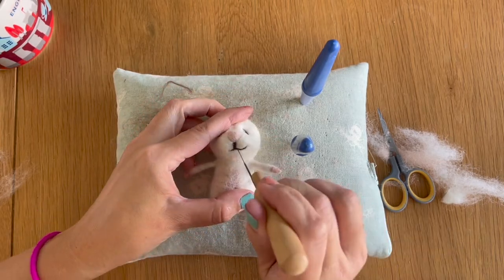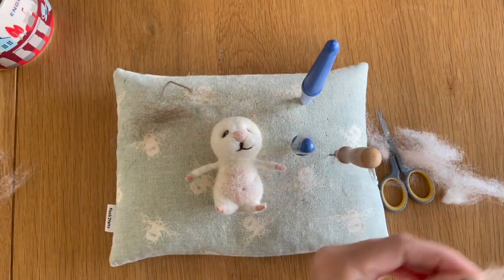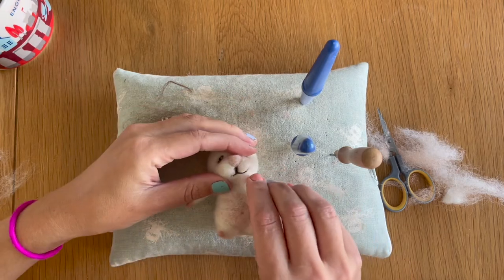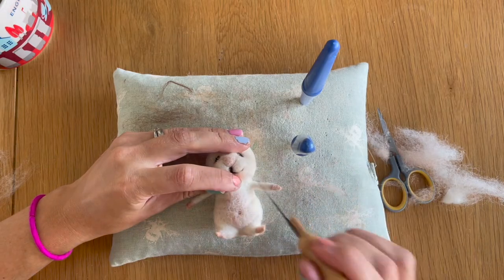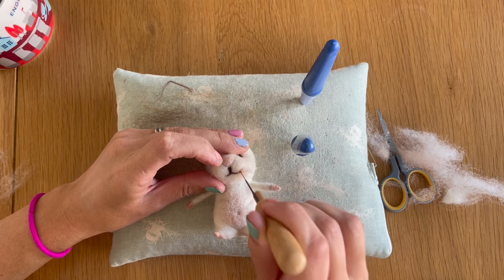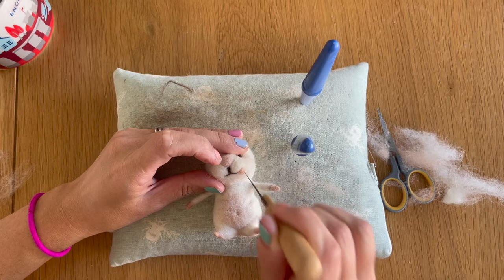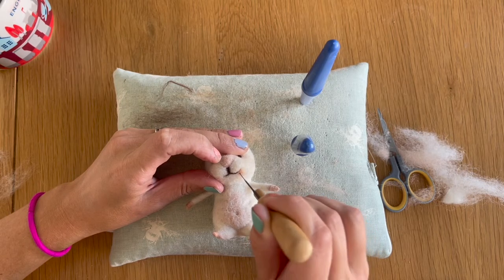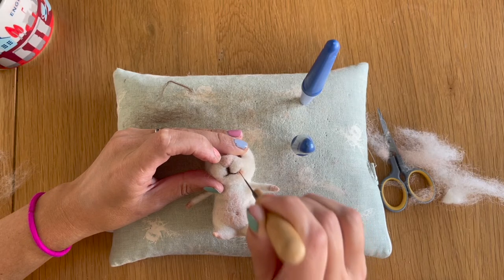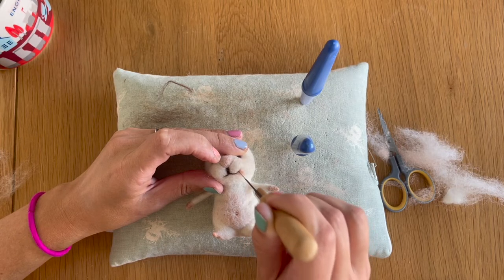I think I'm going to get a bit of my pink wool — not too much — and place it just at the corner of where his mouth curls up, felting that down against the brown to create a little tongue for him. If it looks rubbish I'll take it off, but I quite like the idea of him having his little tongue poking out where he's thinking about what his next move is going to be — like, yeah, I could go here, I could go here.